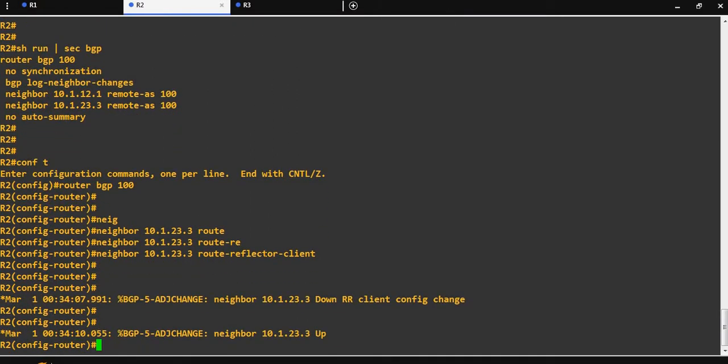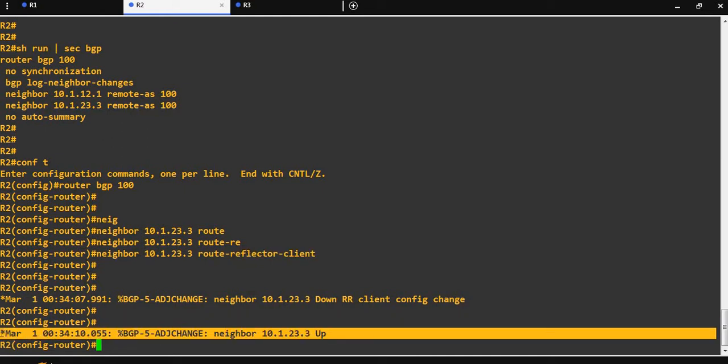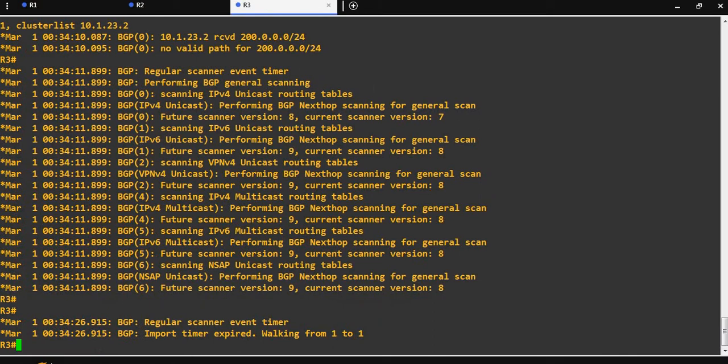Please note that when you configure a route reflector client in a production network, your BGP neighbor is gonna flap. So you could see that the BGP neighbor has terminated and it has come back up. So this will be a disruptive change. So if you are in a production, please make sure that you have all the downtime and things like that.